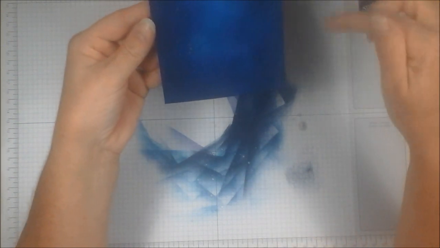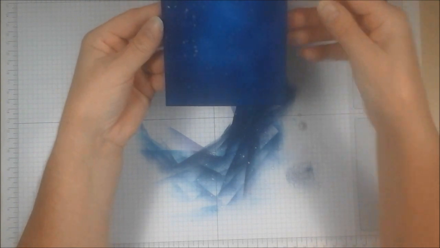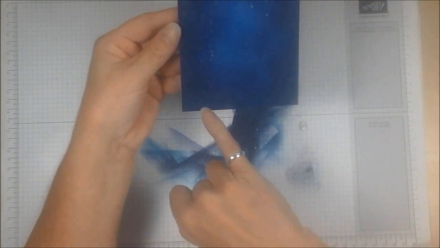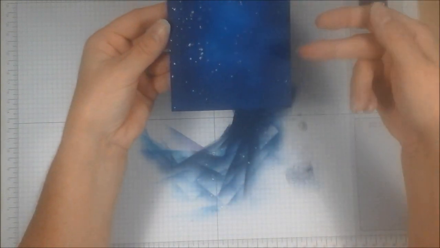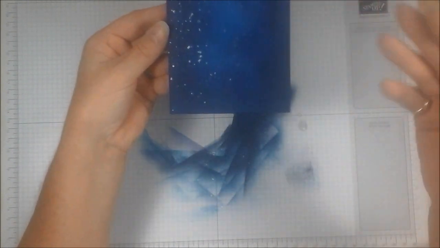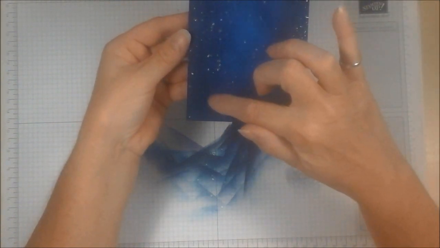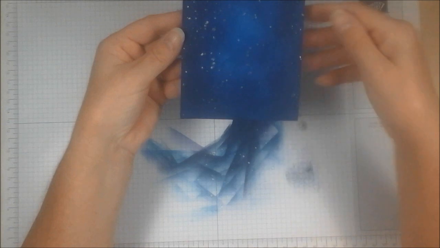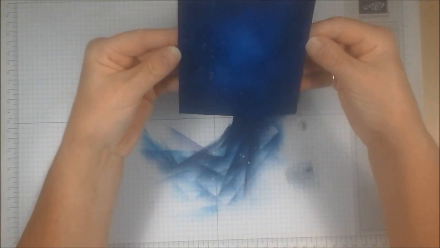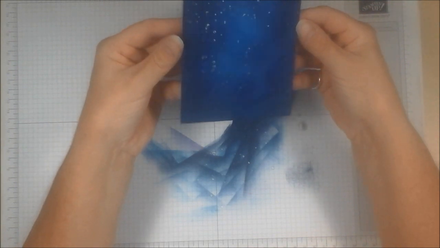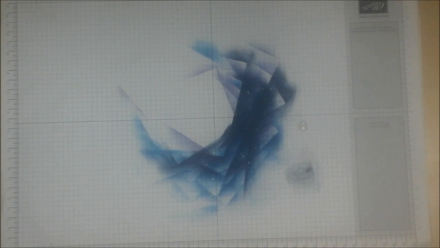Now, the Wink of Stella obviously is a liquid and it's got some alcohol in there. And what it will do is it will actually lighten some of the areas where we've layered the colours on, the Pacific Point, the Highland Heather, Blueberry Bushel, and then Night of Navy. It will, to a certain extent, lift off the colour at the top, and you will find that you'll get some little speckles under there that are a little bit lighter. But yeah, I'm pleased with that. Okay, so there we are with that one.